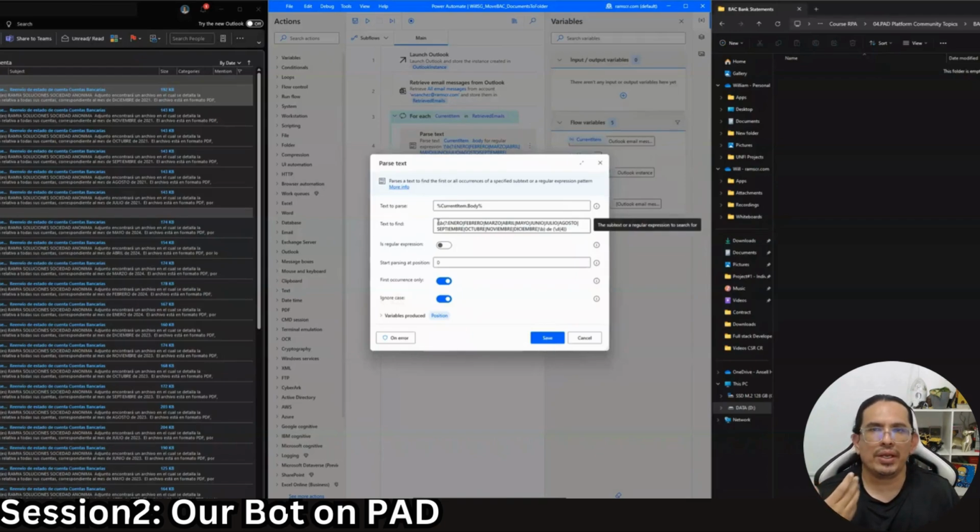But we need to go over 35 emails or more and look for different bodies and validate if that body contains a month and contains 4 digits, which represents the year. Okay, so let's enable this again. And what we are enabling is a regular expression or regex.